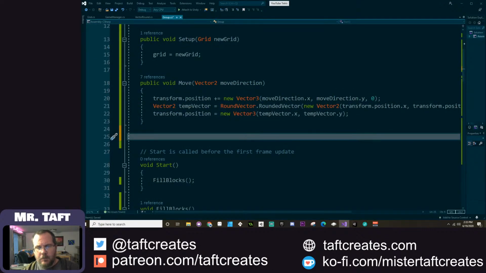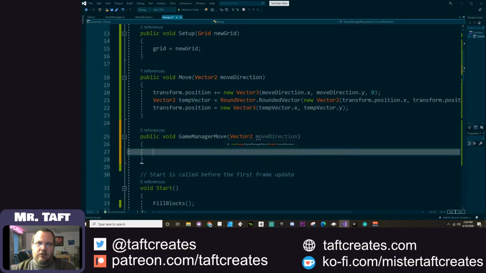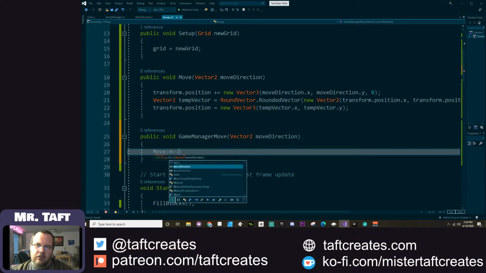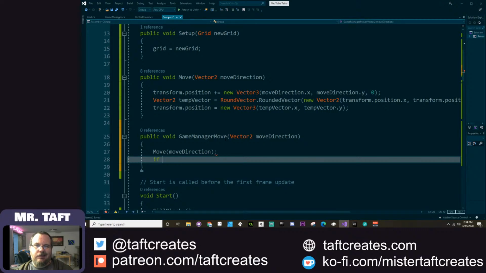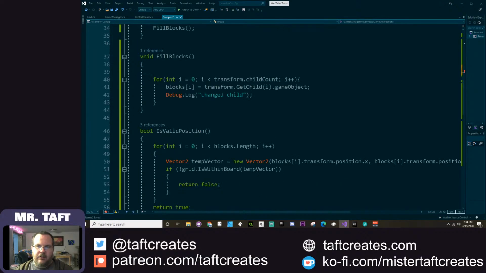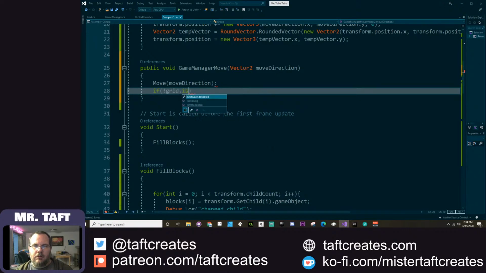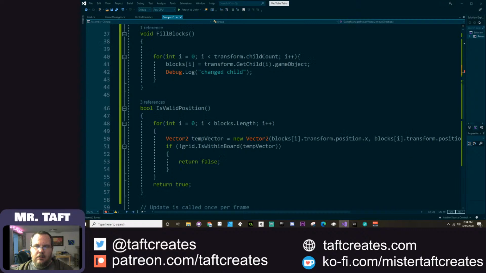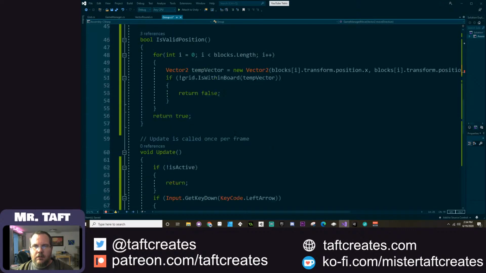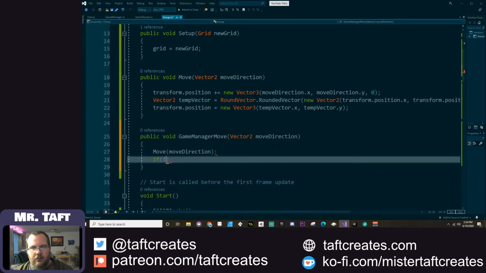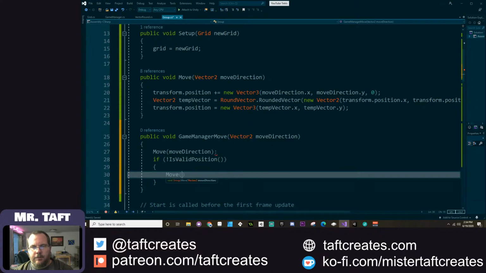Okay, so back here, public void game manager move, direction, and then we'll move in move direction, but if not valid position, then I'm going to move negative move direction.